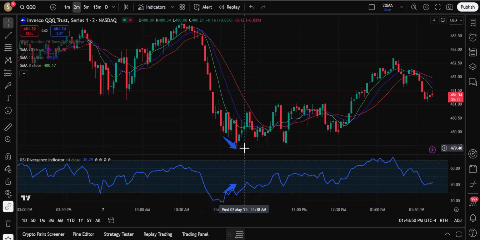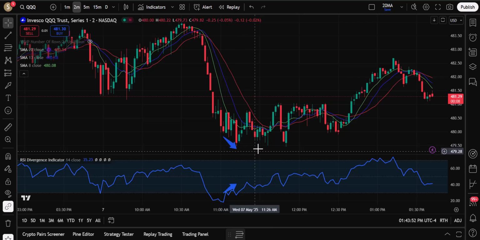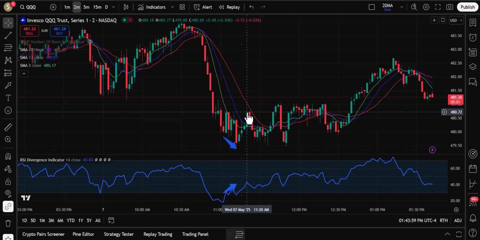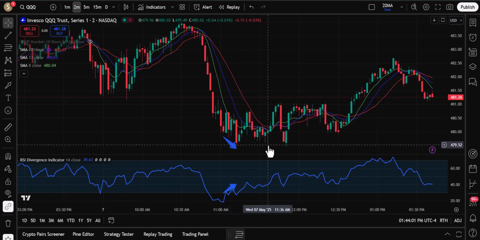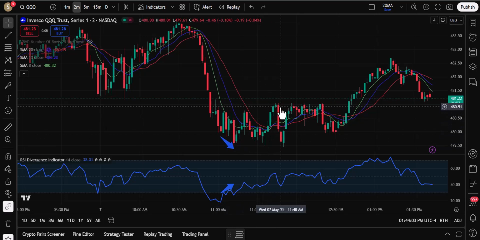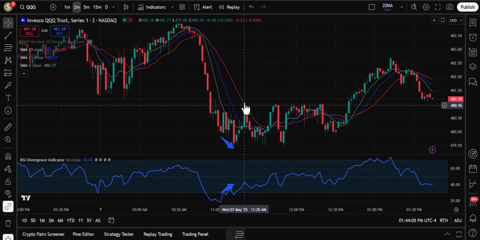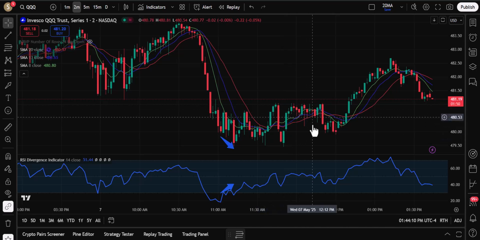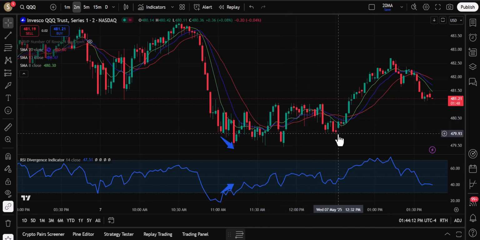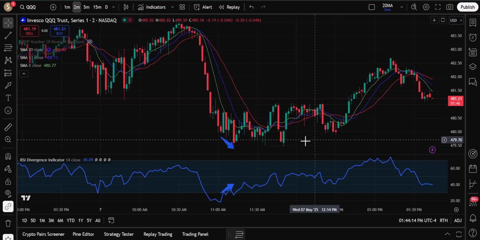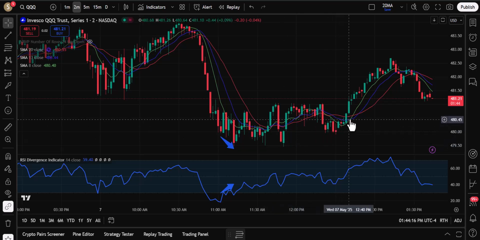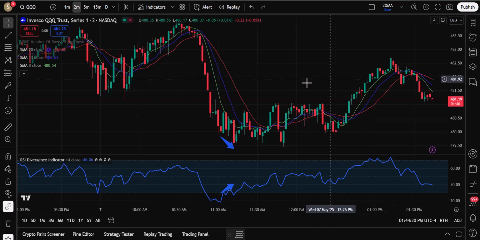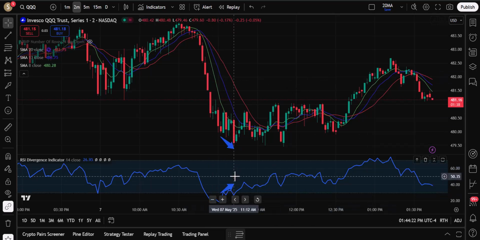And then we got a triple bottom here, here, and here. You could have played long. You could have played off the double bottom. This was a nice move. I actually played both of these. The triple bottom you could have played. I was able to catch that as well. And then we pulled back, had a higher low, and then the market moved up off of that. But again, RSI, positive divergence.